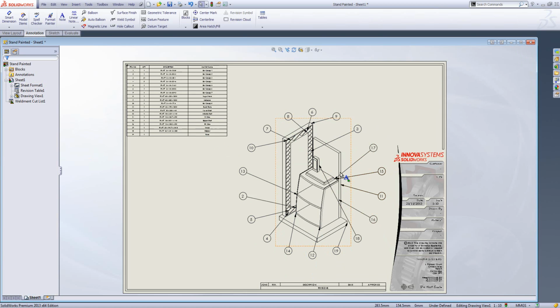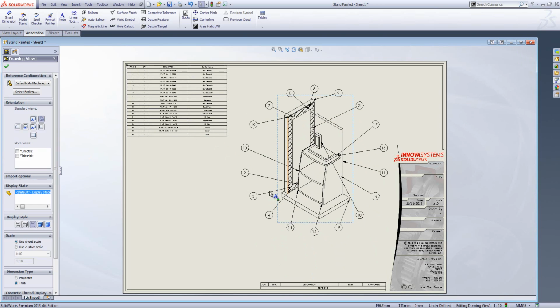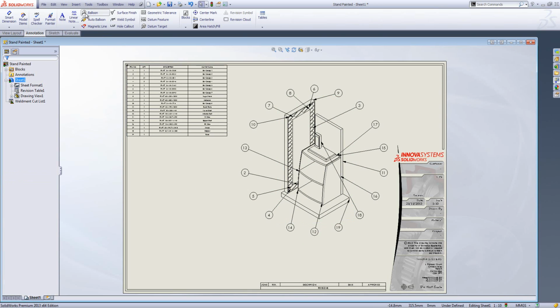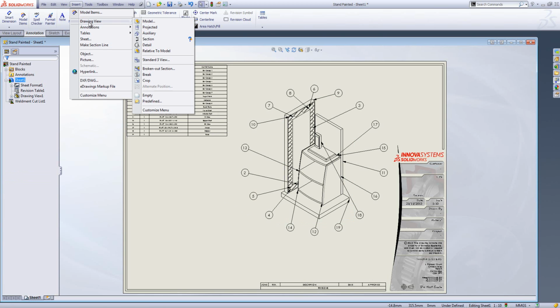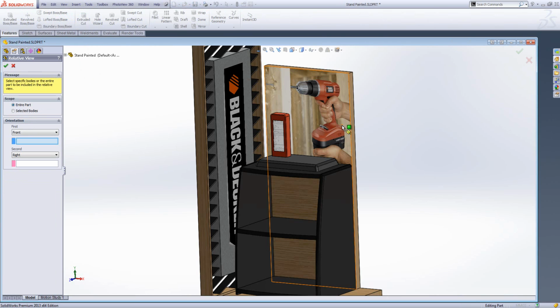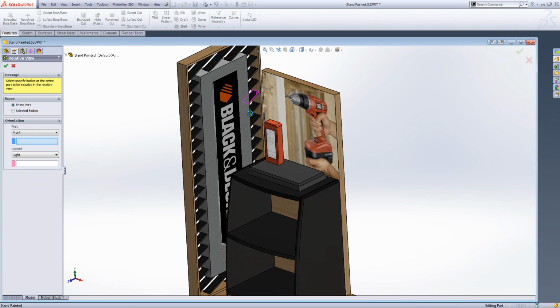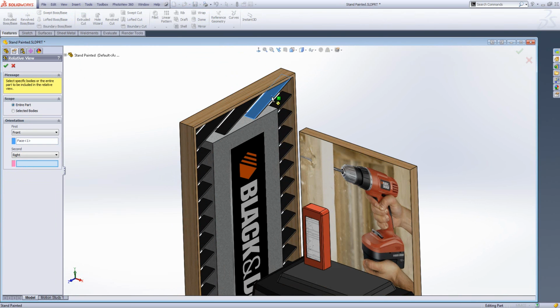Okay, with those created, that's looking fairly good on the model. What we can then do is insert maybe just one of these elements as a drawing view. We might want to just separate one of those down and just grab them one by one. We can actually do that by inserting a relative to model view. If we select the design, we can then select the part of the model we want to insert a relative to model view from, maybe this one here.